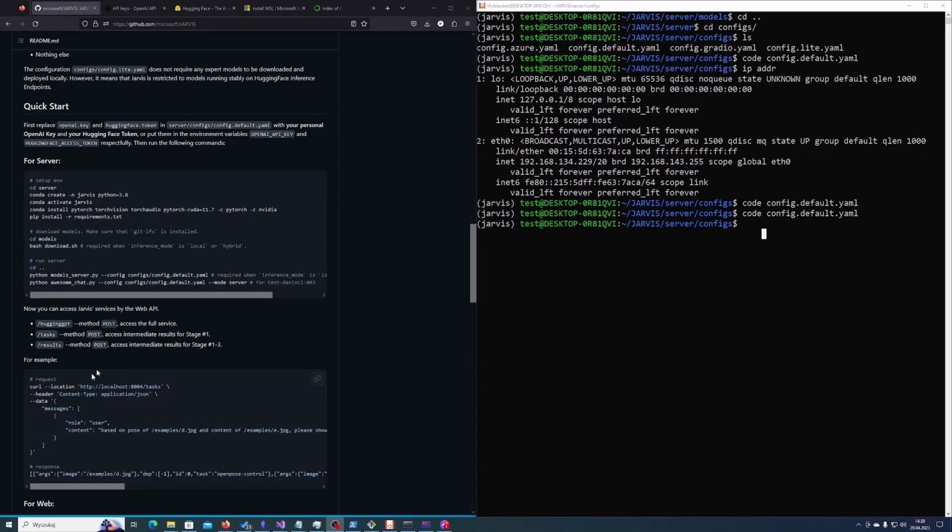Okay, so finally it's time to run our server. To do this, we need to copy and paste those two commands in the run server section. Both of them need to be run in separate consoles, because they start a process that can't be terminated for everything to work properly.